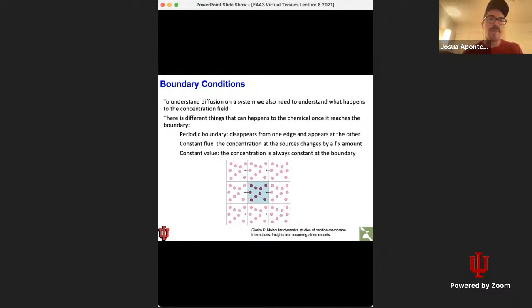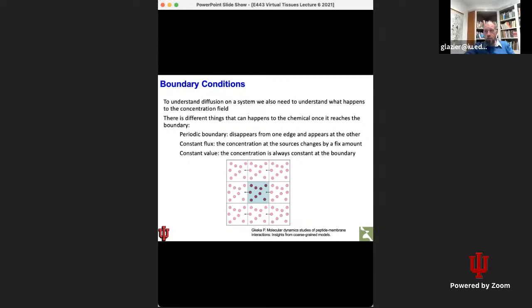Constant flux determines that at the edges, the concentration changes every step by a single amount. Let's say I have a constant flux that is negative on the right edge, say -1. Every step, the concentration at that edge is decreased by 1. And then the last option is that there is a constant value at the edge. Let's say I specify that the constant value at my edge is going to be 1. Every step, the concentration at that boundary is always 1. Diffusion works according to what happens inside the simulation domain, and it has to respect the fact that at the edge, the value is always going to be 1.